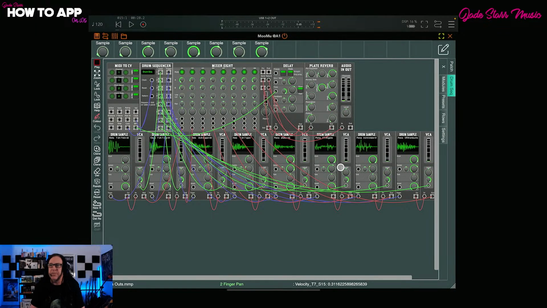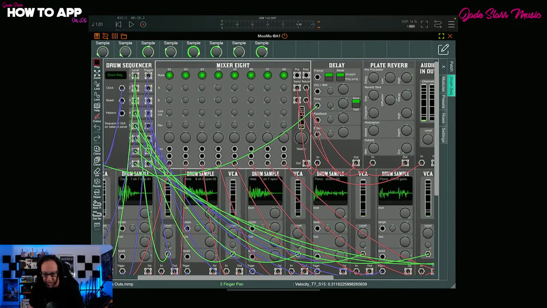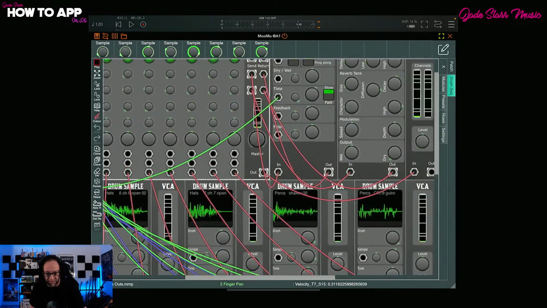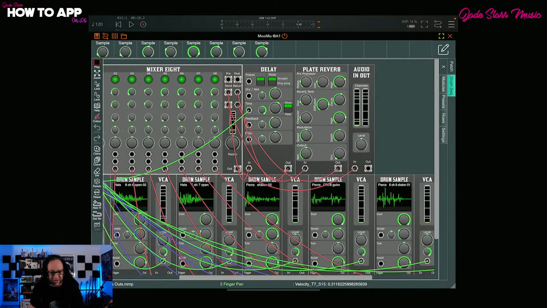But I want to do a multi-out. Can I do multi-out? You can do multi-out, and I'll show you where you would set your multi-out. So if we scroll down here, you'll see our mixer is sending an output, so it's going all the way down here and into our audio out. We can remove this by dragging the cord away and letting go, and that cord will go.